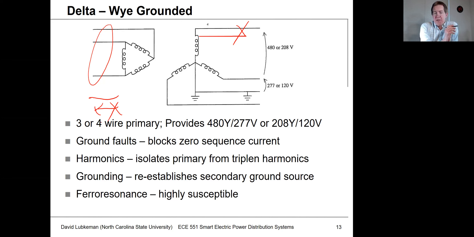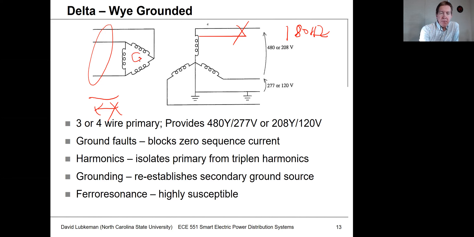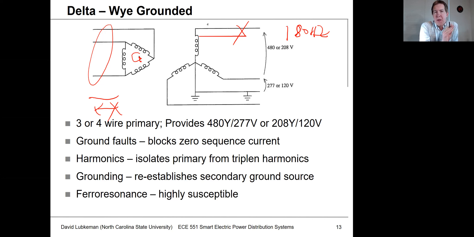Another feature of this delta/Y-ground connection is harmonic filtering. If you have triplen harmonics — say 180 Hz (third harmonic) — those harmonics will circulate through the delta connection but won't get out onto the primary side, resulting in a cancellation effect. So third harmonics or ninth harmonics on the secondary side get blocked from going back into the primary, which may be a desirable property. The customer still reestablishes ground on the secondary side.